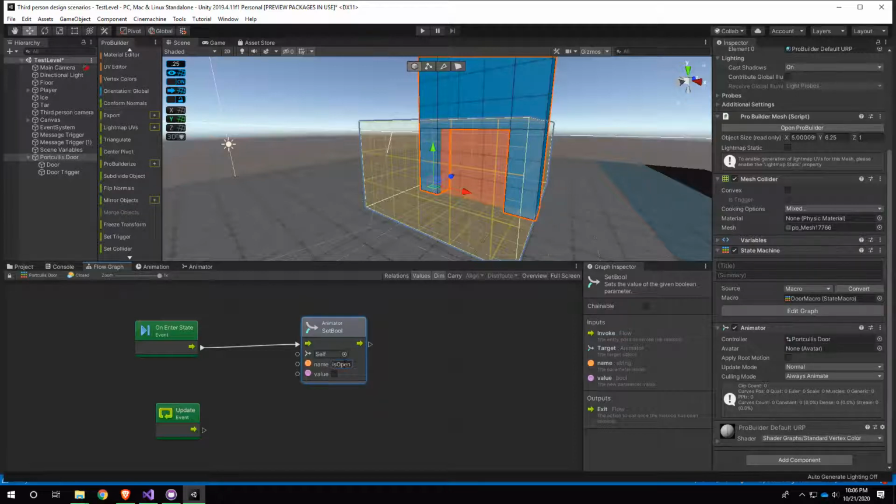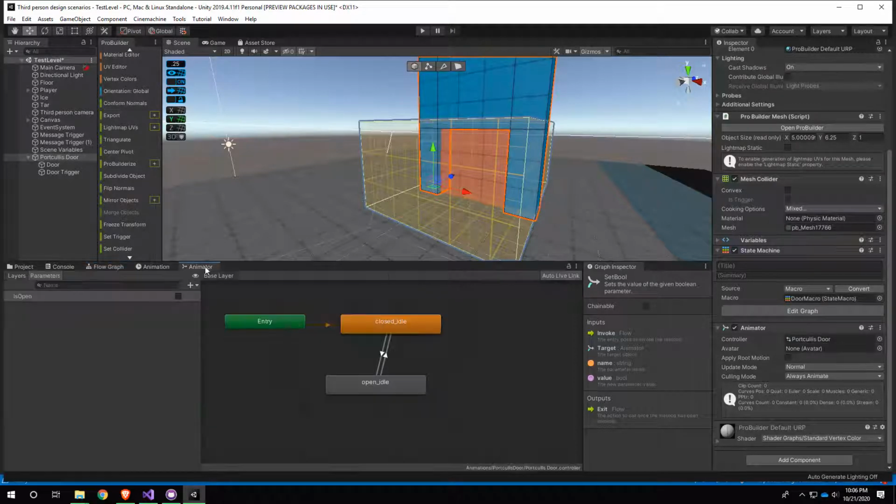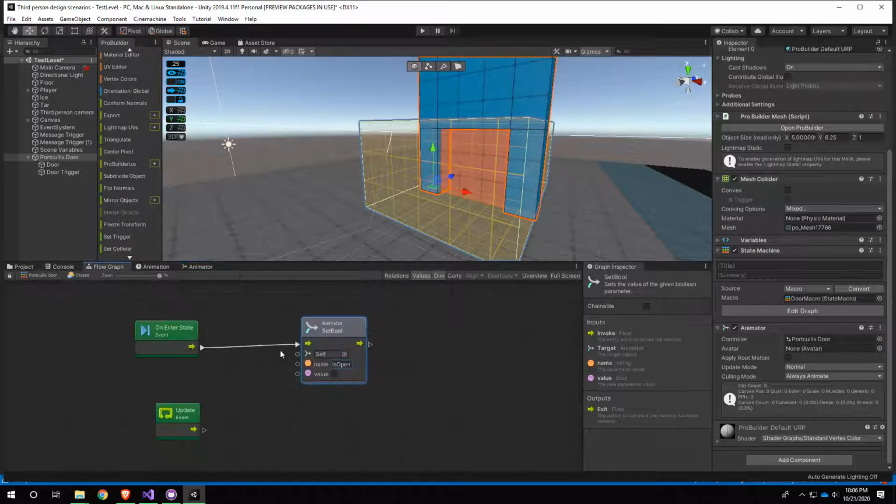And this is a point of failure here. If you don't name it identically, case sensitive, to how you named it here, it will not work. So make sure you carefully match the name of the parameter to whatever you're typing in the name field in this animator setBool unit.